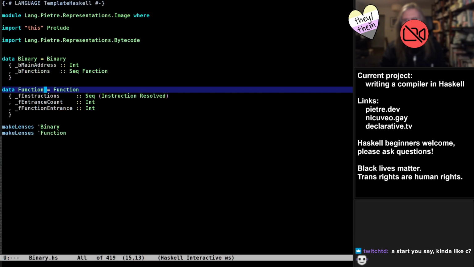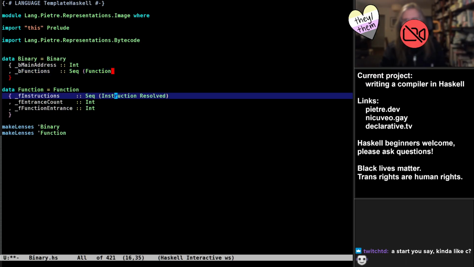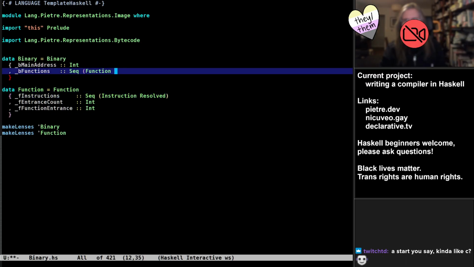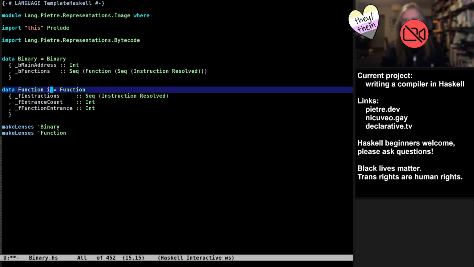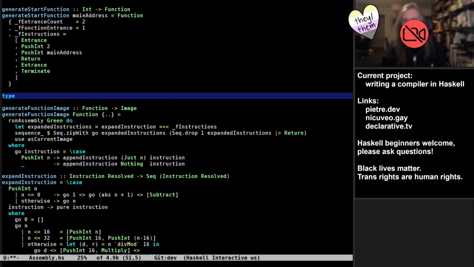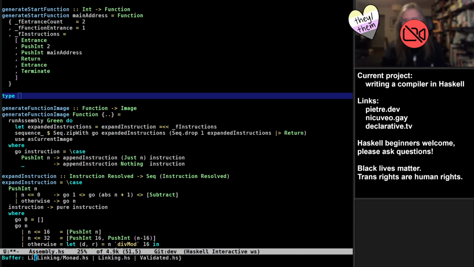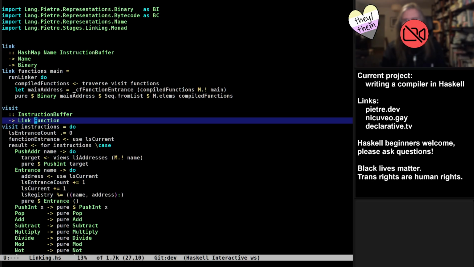I'm tempted to do this where, in fact, here those are functions where the instructions are a sequence of instruction, but this is parameterized by I, the type of the instructions, which means the linker here, whenever I do return a function, this returns a function that uses a sequence of instruction resolved.